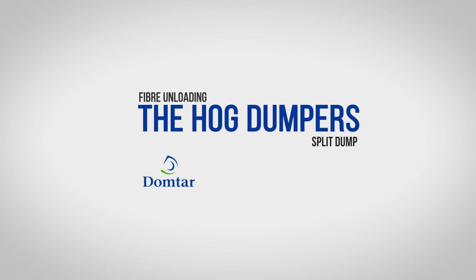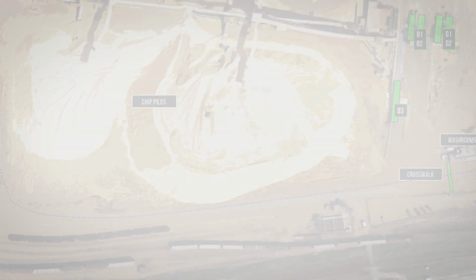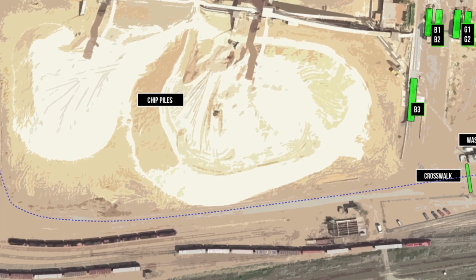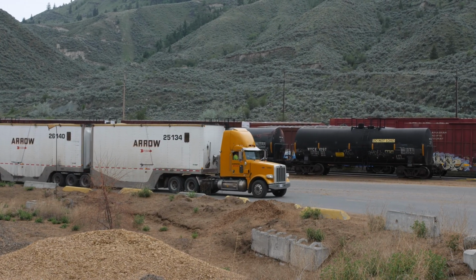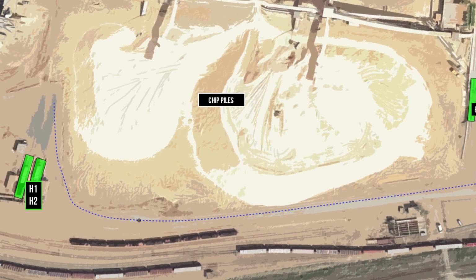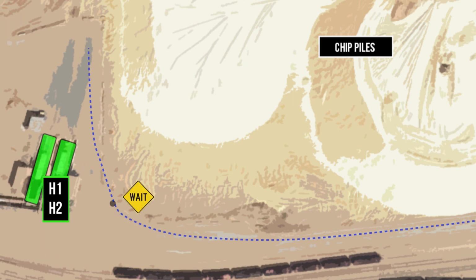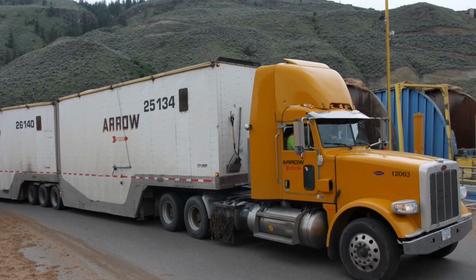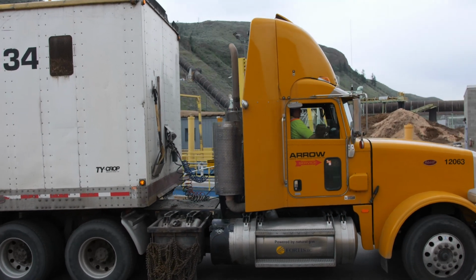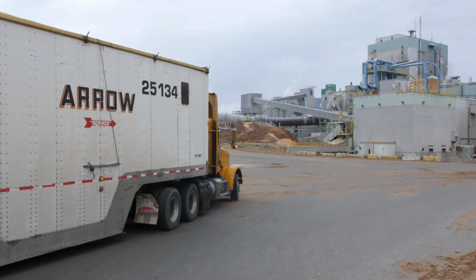If you are directed to the hog dumper, follow the route straight out of the scales and down the south road. You will come to a sign just before the hog dumper, indicating the staging area where you should wait if there are 2 trucks already in the dumper area. When a free position is available, proceed into the dumper area.